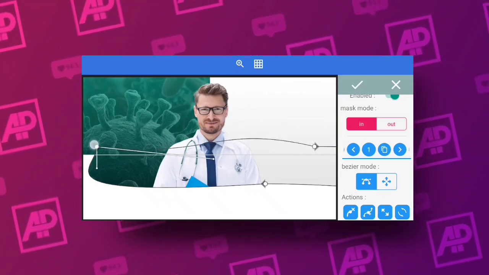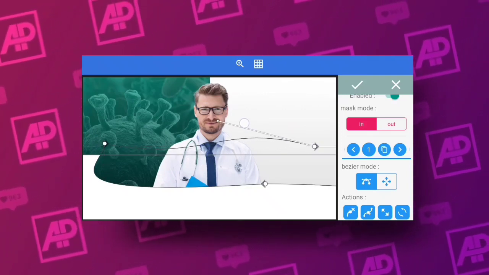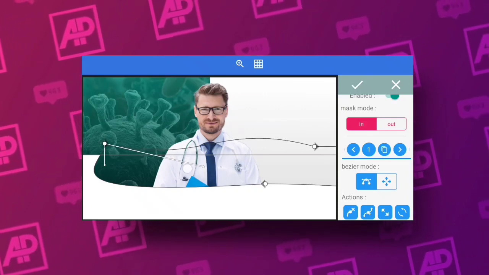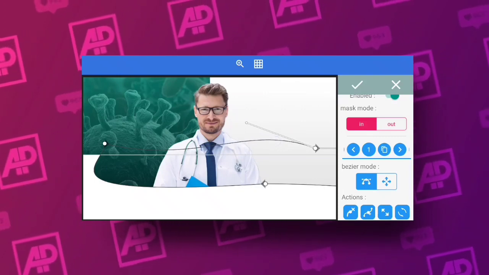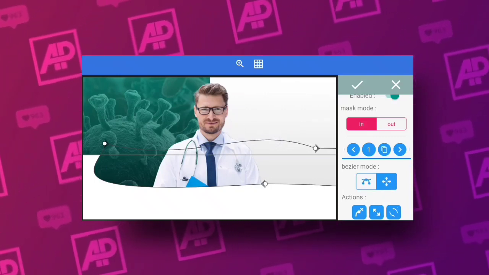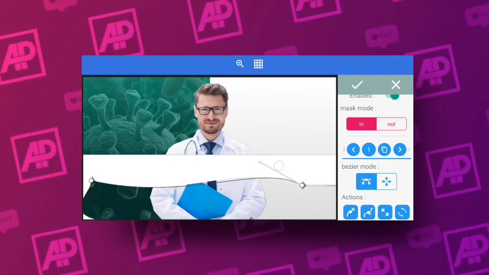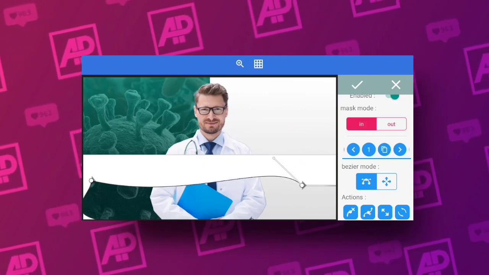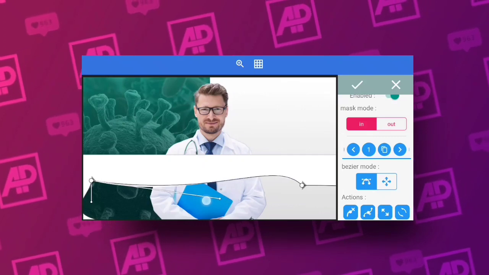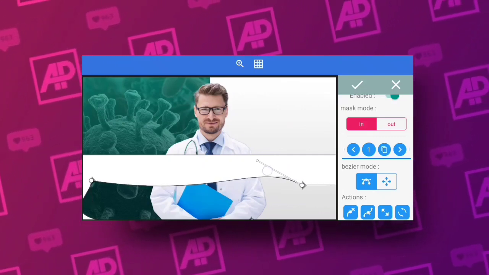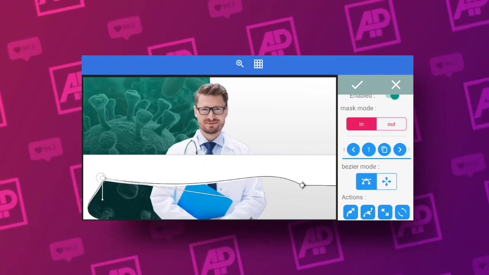But for now, I'm going to use it to create the wave effect on this layer that we have over here. And yeah, what I'm going to be doing is placing this point, like you see in the settings in the right corner. From that, I'm going to be placing these 2 points and create the wave. So these are the 2 points, and by dragging down the lines which are coming out of these points, you can pretty much control the wave effect. So that is what I'm doing, dragging those lines, and you can always play around with this and you will know more about how they actually work.